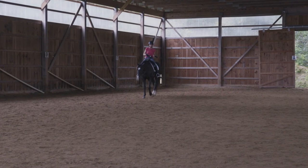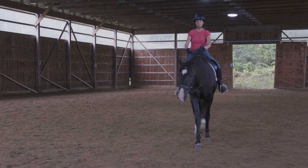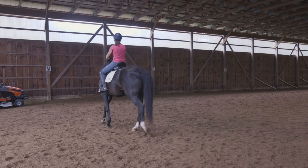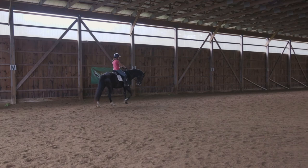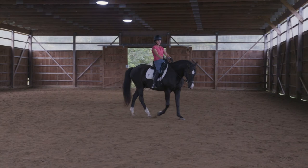Okay, so lengthenings at the walk is basically your adjustability at the walk. You want to be able to have a free walk where your horse's neck and head are nice and low and that they have a nice forward walk, swinging and lots of freedom. And then your extended walk would be a longer neck, trying to get the horse to still have that nice swing through their body, but a little bit of connection. There's Tattoo and I can clearly work on that some more.